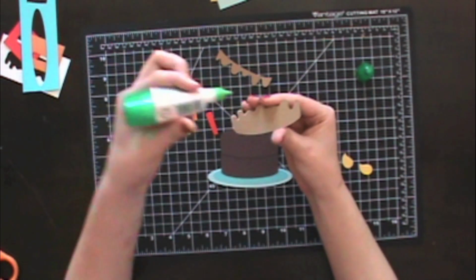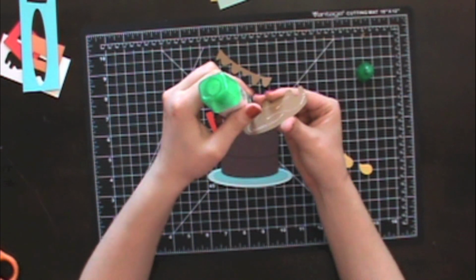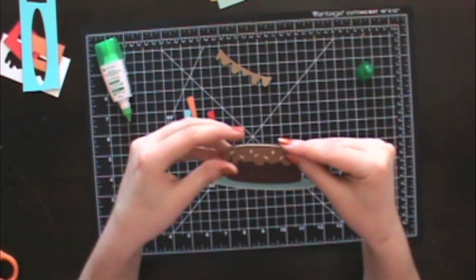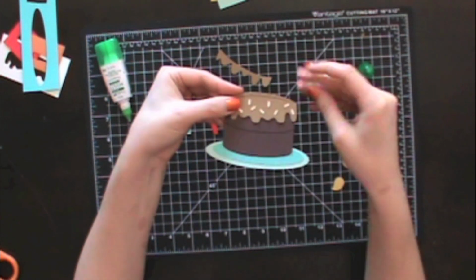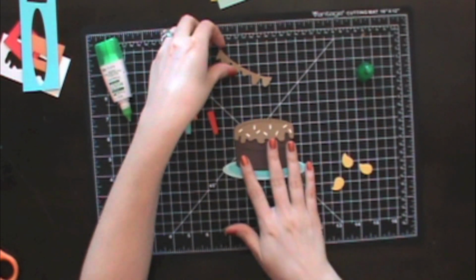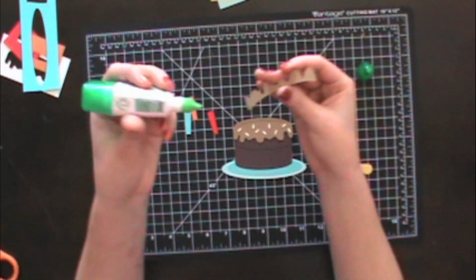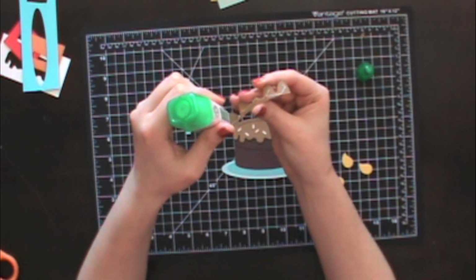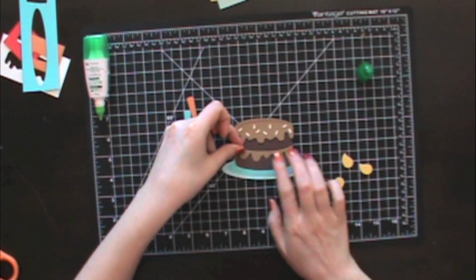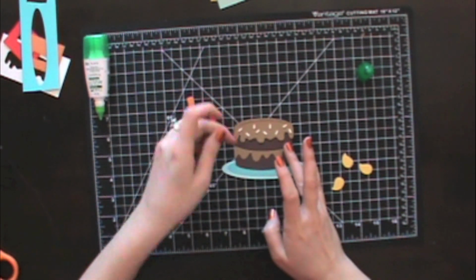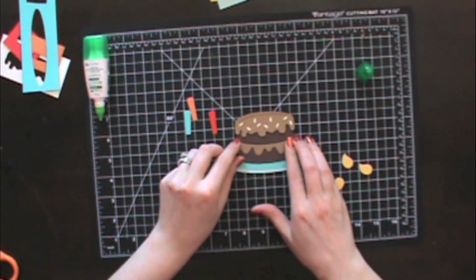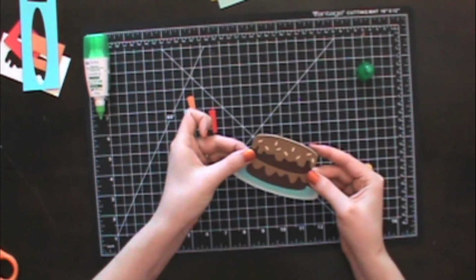Alright, that goes on top of the cake. One thing I love about Miss Kate's cuttables is their SVG files end up looking really, really cool when they're all built up. You can see you get a lot of dimension on that with all of those different layers building up. I just think it looks really cool that way. I'm going to get this done. This is the last. Oops, I got some glue squeezed out there, so I'm using my finger to kind of pick that up. I don't want the glue to show through very much. Get that lined up. That looks good.